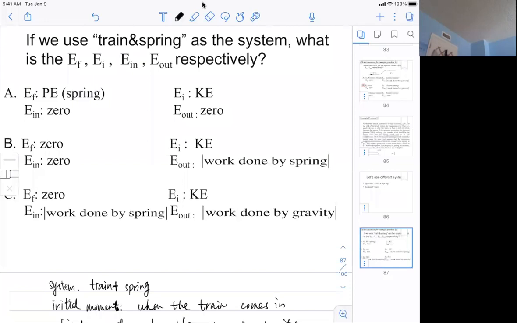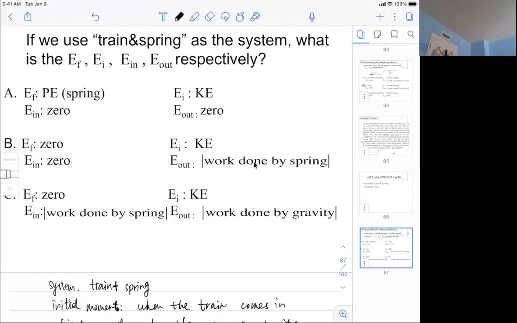With those two moments, we're trying to define these energy terms at the initial and final points, as well as whether you have any inputs or outputs. All right, so we included the spring in your system. How would that affect your choice of energy terms? Okay, 10 more seconds. If you haven't voted already, please do so. All right, any last minute vote? Let's take a look at our results.